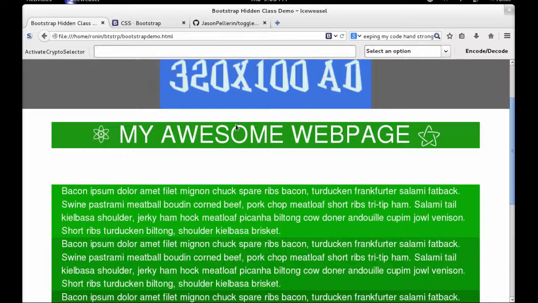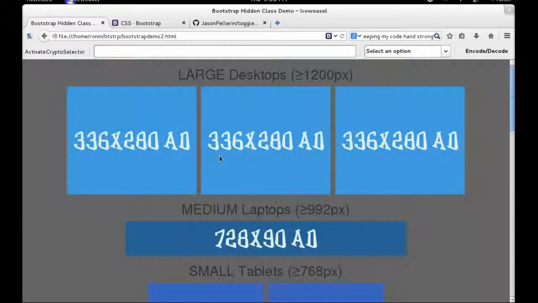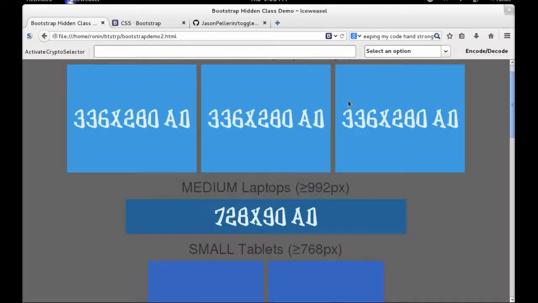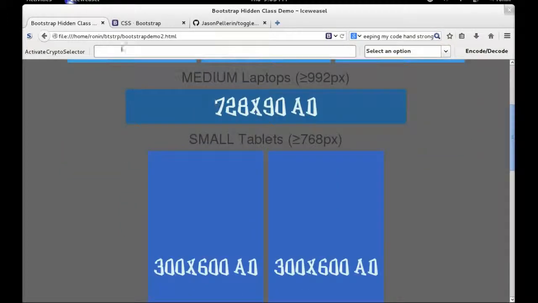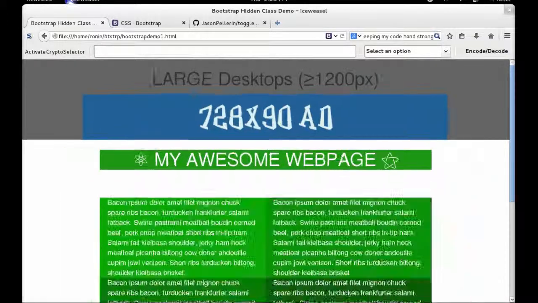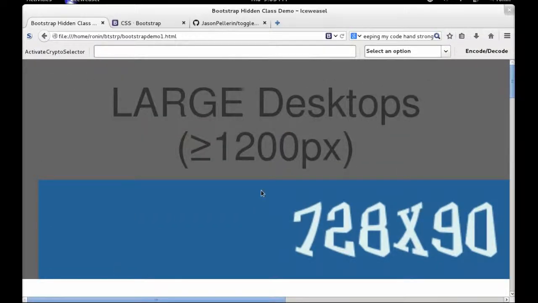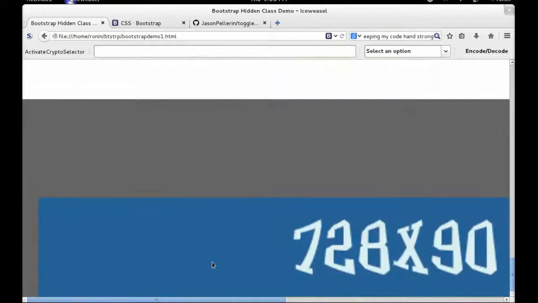Actually, this is the wrong one here, so let's go to the one where it has that problem that I see commonly. Often I'll see a good set of aggressive ads like this at the top here, and it looks good at the medium and it looks good at the large, but as soon as you get to the tablet view and the mobile view, it really throws your page out of proportion.